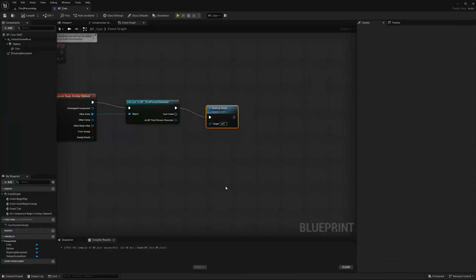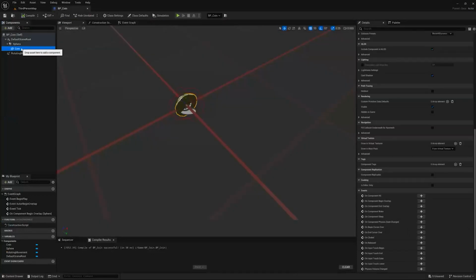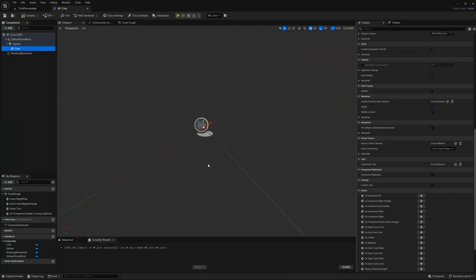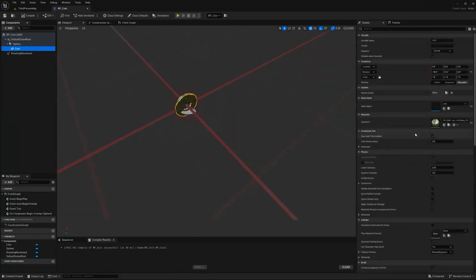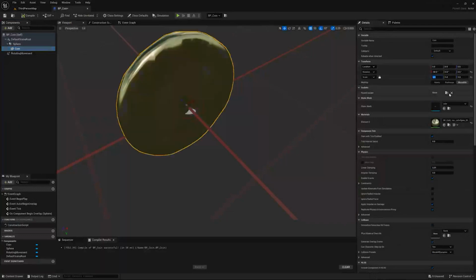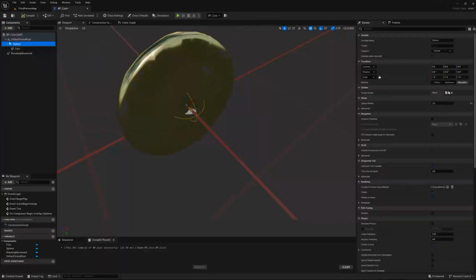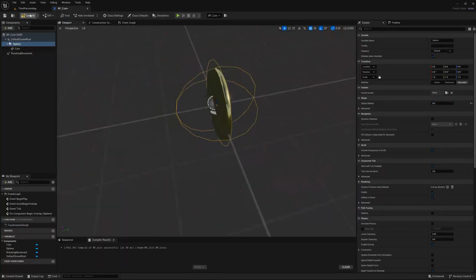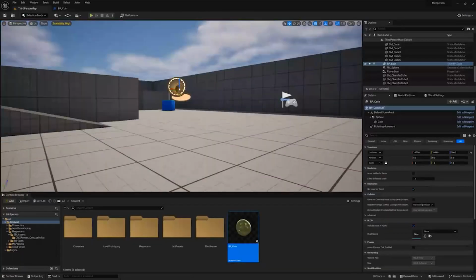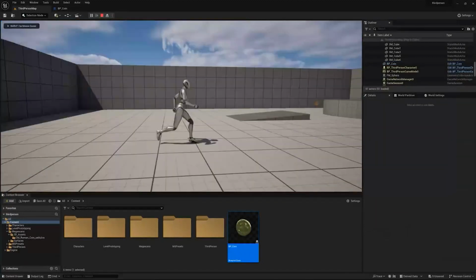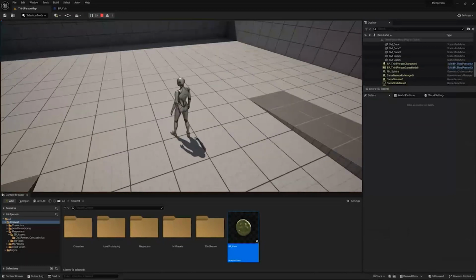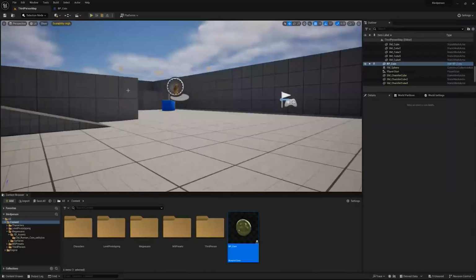So I'm just going to go back to my coin, to my static mesh. I'm going to have to readjust my collision sphere. That's okay. Come on up here, scale, maybe make it 5. Increase this to 6. Compile, save. I press play. The coin is a lot more visible, and then when I walk through it and touch it, it disappears. So that's that little bit done.